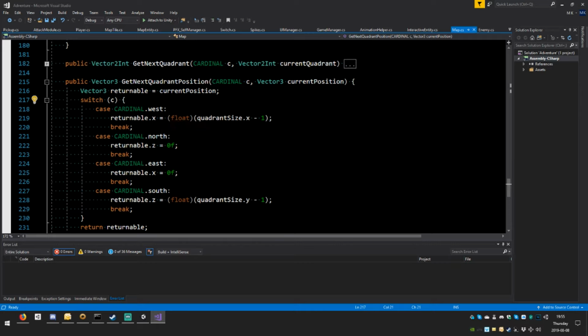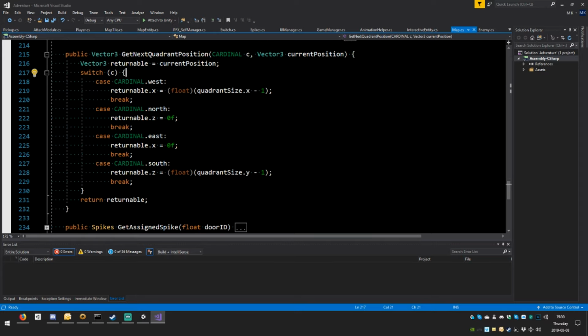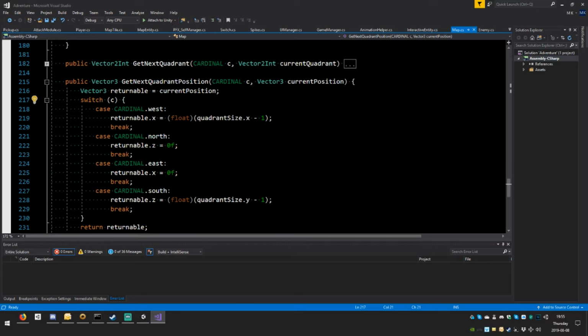And there it is. If we are going west, our returnable X is going to be quadrant size minus 1. If we're going west, that means we're going left, so we're going to put you on the rightmost part.